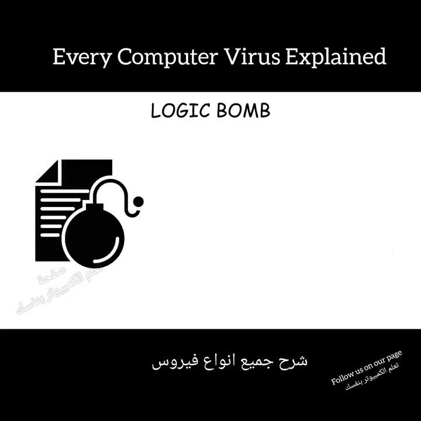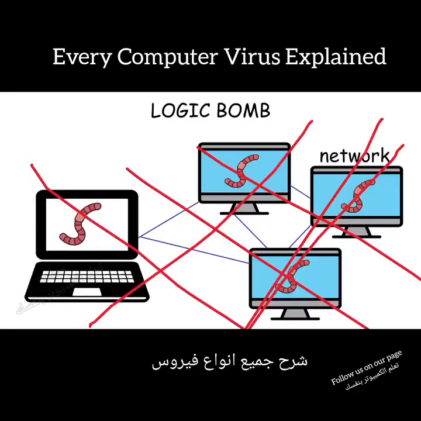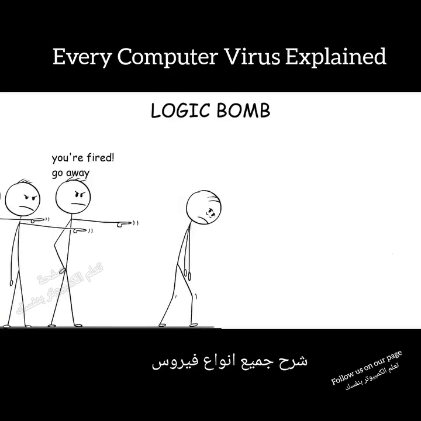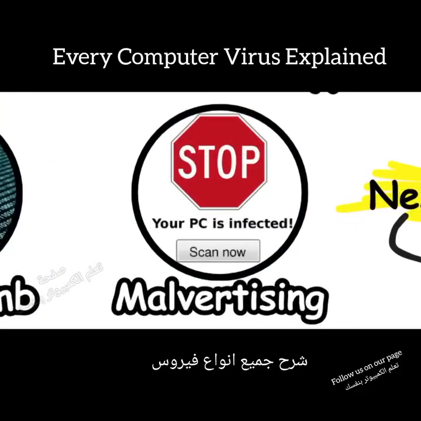Once activated, a logic bomb can disable security measures and then proceed to delete files or corrupt the data. It does not spread on its own like a worm, but is intentionally planted inside software or files, often by an insider. Let's say an IT staff member that got fired will program logic bombs to delete company data as a form of revenge.